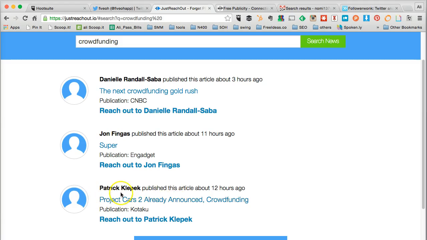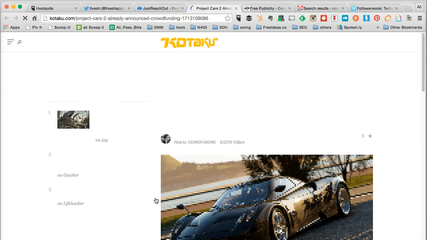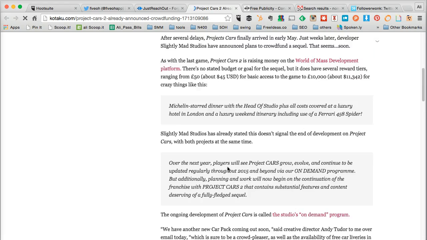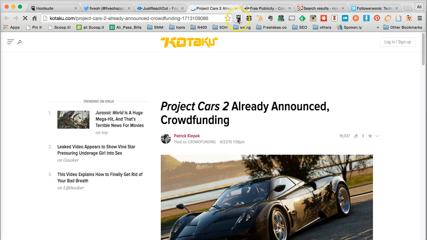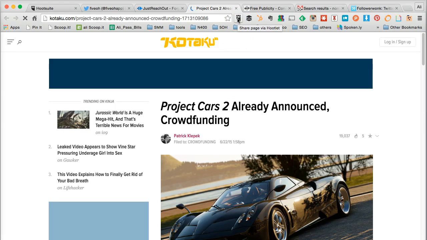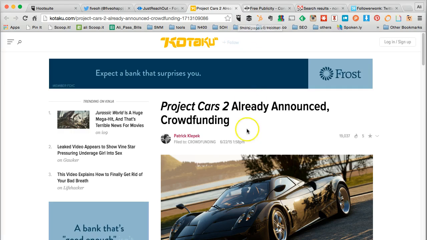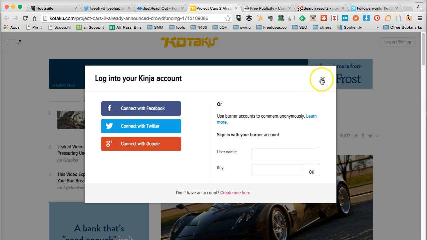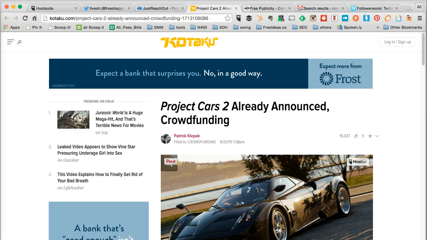And let's say I'm interested in this article, I can read that article. If I like, I can use the Hootsuite Hootlet and publish it on my social media channels. I can also, in some cases, look at the Twitter handle of that news journalist. And if I want to build a relationship with them, I can add their Twitter handle in my Twitter list that I just created.